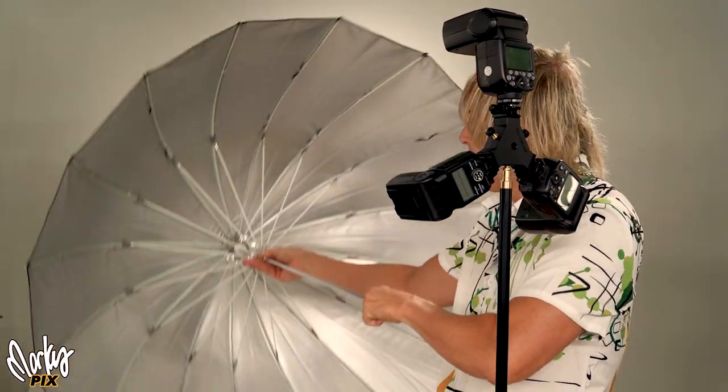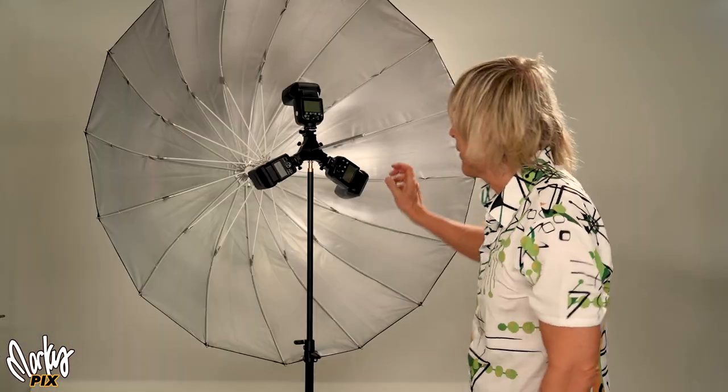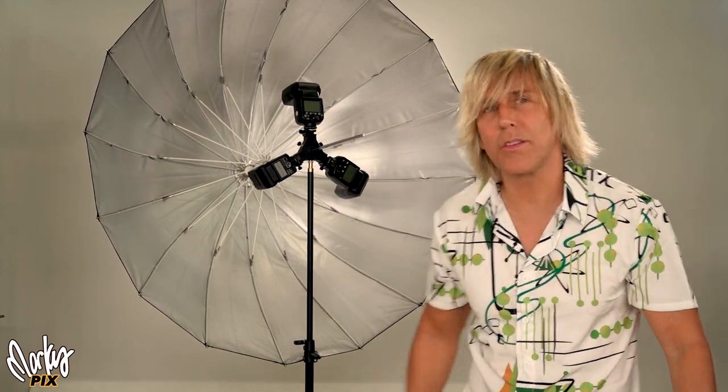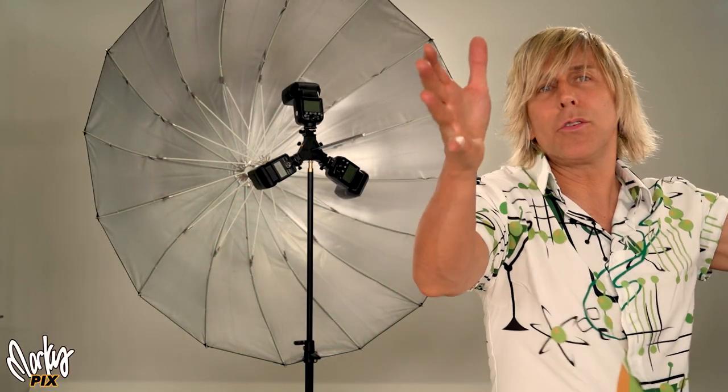And it has a hole in the middle here, so you can put an umbrella shaft in there. This is pretty self-explanatory. Now you have three speed lights bouncing into an umbrella. Pushing light through a diffuser eats up a lot of light, but reflecting light off of a silver umbrella gives you a lot more light. So I seriously suggest, if you're using speed lights and you want a big, softer light, use a silver umbrella. They're easy and really cheap, and it's a great way of getting a big amount of light back to the person. And three speed lights gives you three times the amount of light. How cool is that?